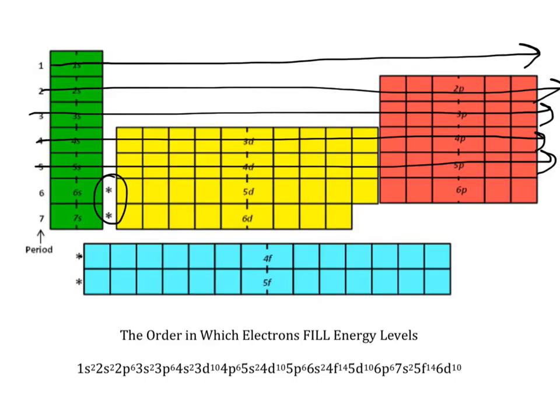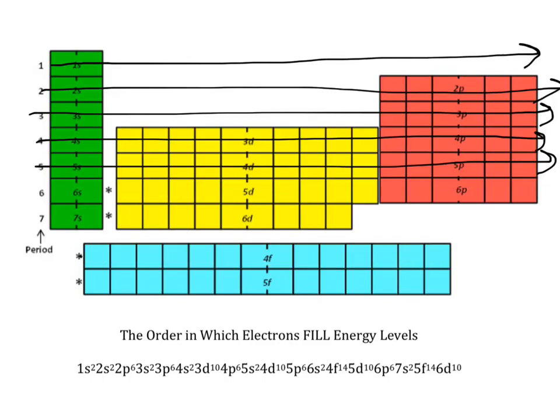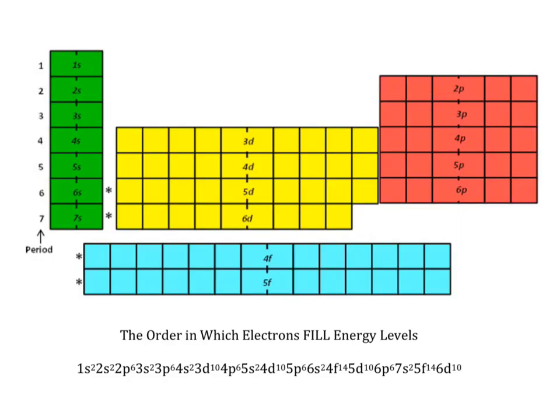Now, the reason why it's put below is because if you were to put those there, it would make the periodic table extremely long and it would be hard to put on a piece of paper. And so what they do is they take this part out and put it below so that it's more compact and can fit on a piece of paper. So keep that in mind, that as we're going along, this comes down here through this row, and then we come back up through this row. So again, after the 6 S's will come the 4 F's, and then after the 4 F's come the 5 D's.